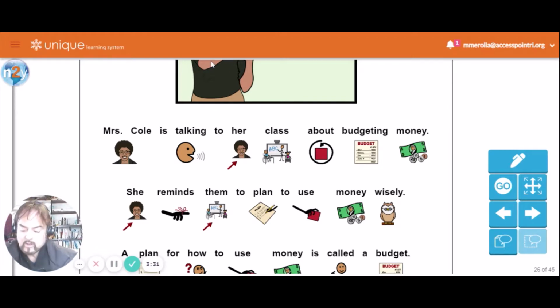So money needed for monthly bills can be kept in a checking account. Money needed for everyday things can be kept in a wallet. Money needed for emergency or buying big things can be put into a savings account. Okay, so a savings account is different from a checking account. You don't have checks. You just put the money in either electronically, online, or in person. You show up and you sign the back of your check and put the money into your savings account.